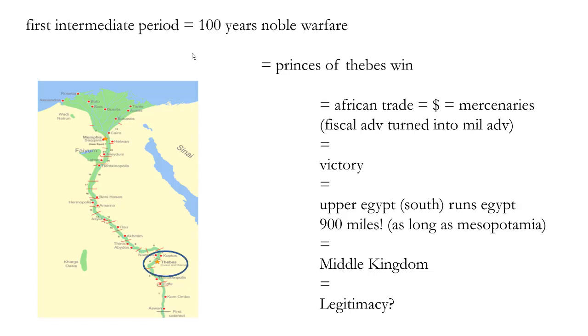The princes of Thebes, by being at the first cataract, were the town where African trade met Egypt. So they had a financial advantage because they were able to bring in African goods that they could then sell along. And remember, you have to understand taxes in the ancient world. The number one tax is sales tax. When we talk taxes in the ancient world, we're talking sales taxes because they're easy to collect. Merchants need a place to sell their goods because people are always trying to steal from them. So you need a place that's safe.